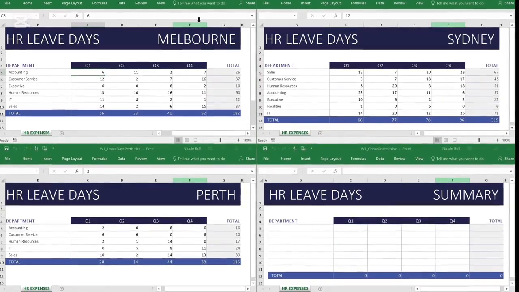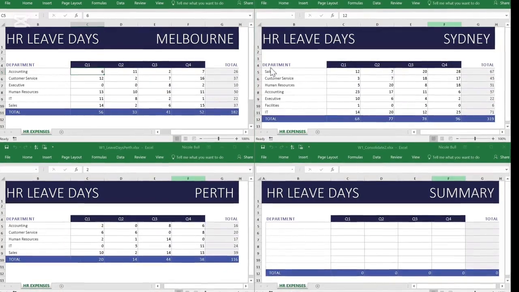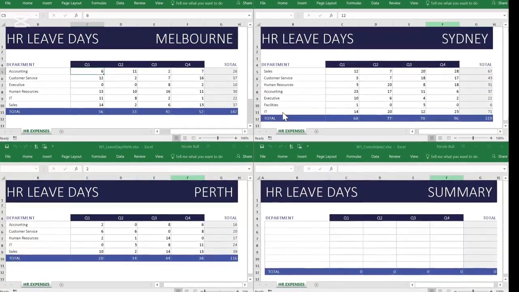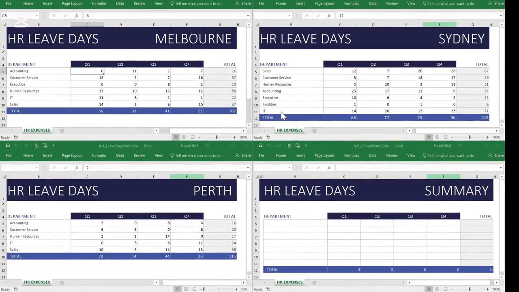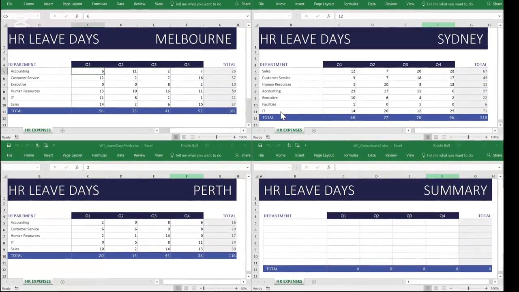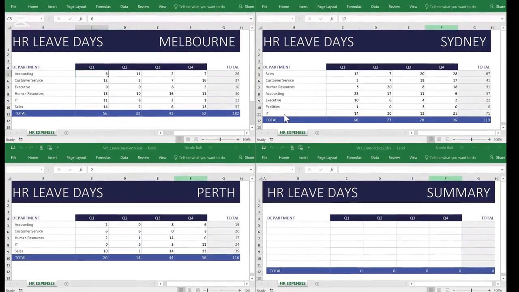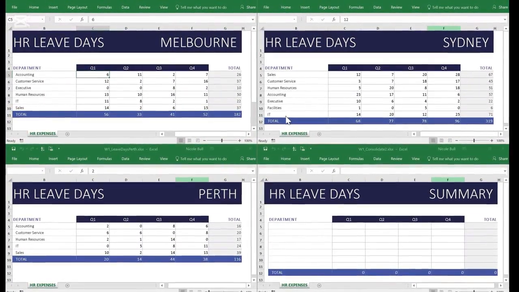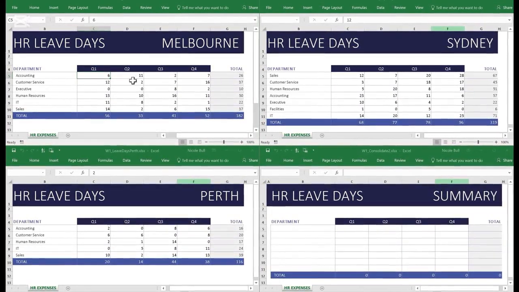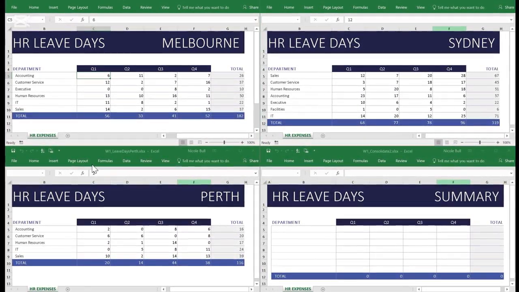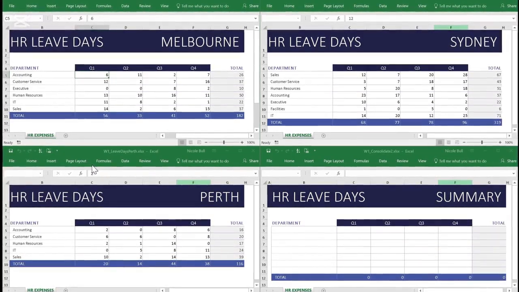Now, having a look at our Sydney, Melbourne and Perth workbooks, you will notice that they actually have different numbers of departments, and not only that, but they're listed in different orders. This makes a Consolidate by position impossible. Fortunately, there is a variation called Consolidate by reference. The way this works is it actually matches the data in either a column or a row and summarizes on that basis. And that's exactly what Uma needs. So let's see how it works.